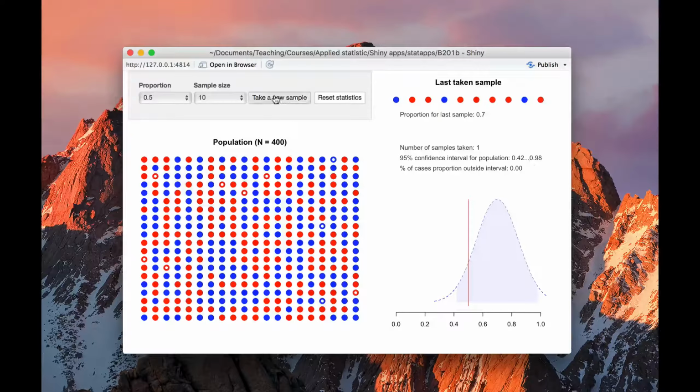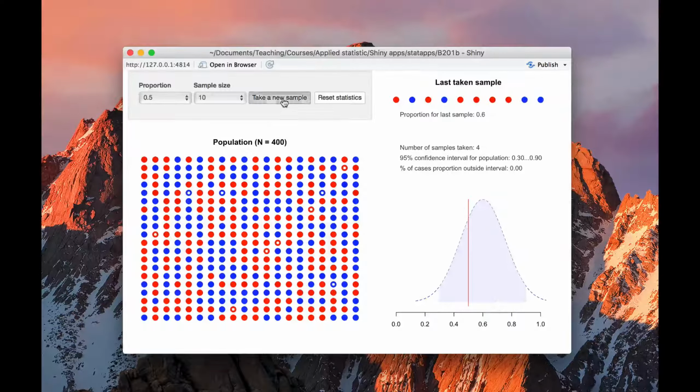Now I take several samples, like this one, 0.4. In this case, it's smaller than 0.5, but still, you see, the confidence interval tells us the population proportion is between 0.10 and 0.7, which is correct, because 0.5 is exactly in between. We can't say this more precisely, because we would need a bigger sample size. But for this sample size, it works quite well so far.